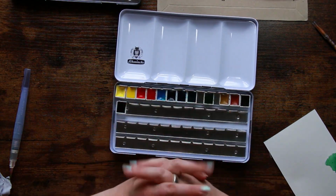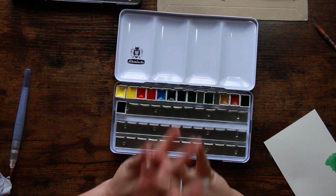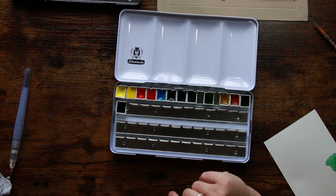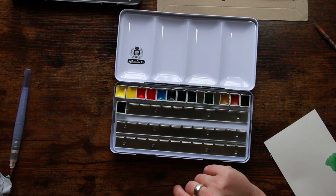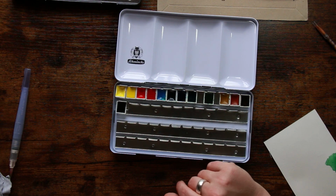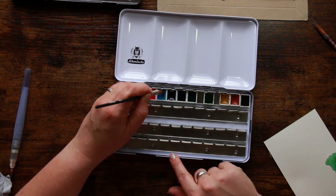Again, I haven't really done an awful lot of painting with these. Like, I actually haven't. But I find them a little bit more agreeable than the Academy paints. This is a set of paints.